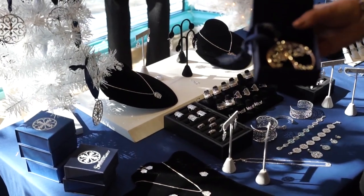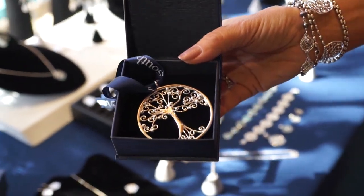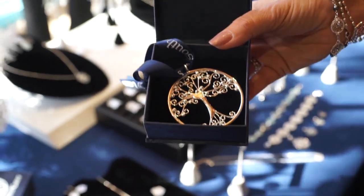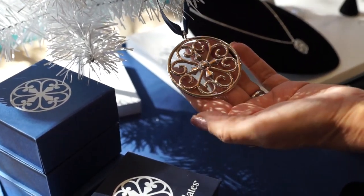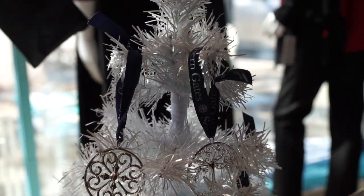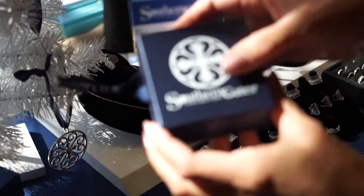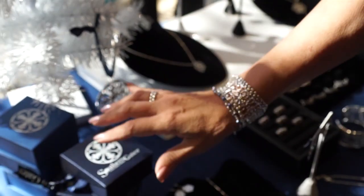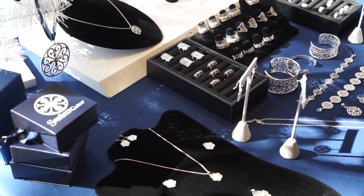We're over at another table with all new stuff too. This is their brand new 2019 ornament — they started ornaments last year, and this is the logo design. We've got a few from last year if you missed out, and then the new tree ornament, which is beautiful. It comes boxed with the Southern Gates box and a little note about the ornament — a super cute gift idea for Christmas tree ornament collectors.